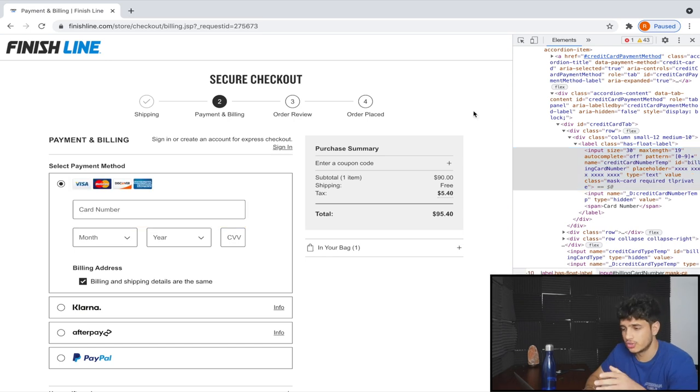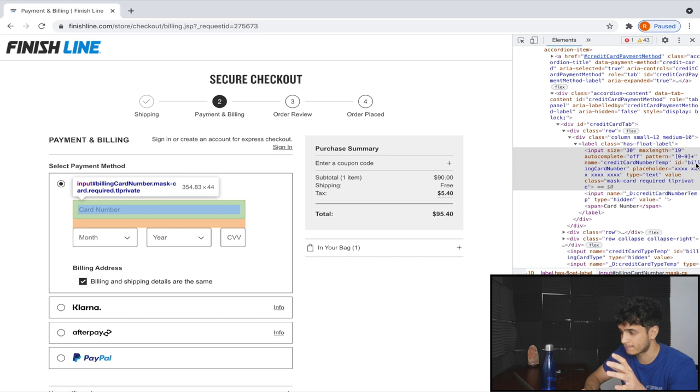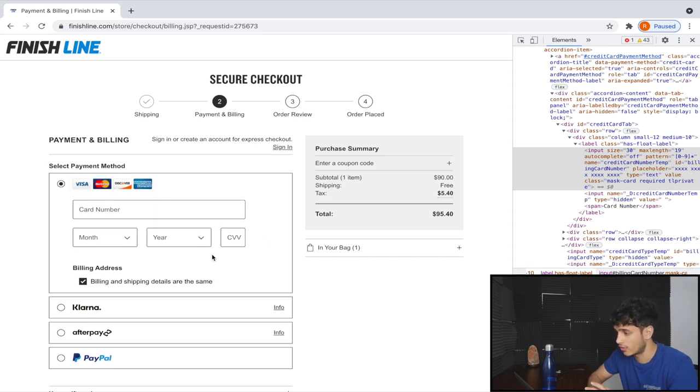What sites like to do is put documents within documents, and these things are called iframes, right? So what Nike does, for example, is put this entire field in a sub-document that you can't access through Puppeteer. You have to do a bunch of JavaScript manipulation and weird acrobatics to actually fill out these fields. But what Finish Line is doing is just saying, here you go, fill it out. So they gave very minimal detail to this payment section. The shipping page was harder, if anything.